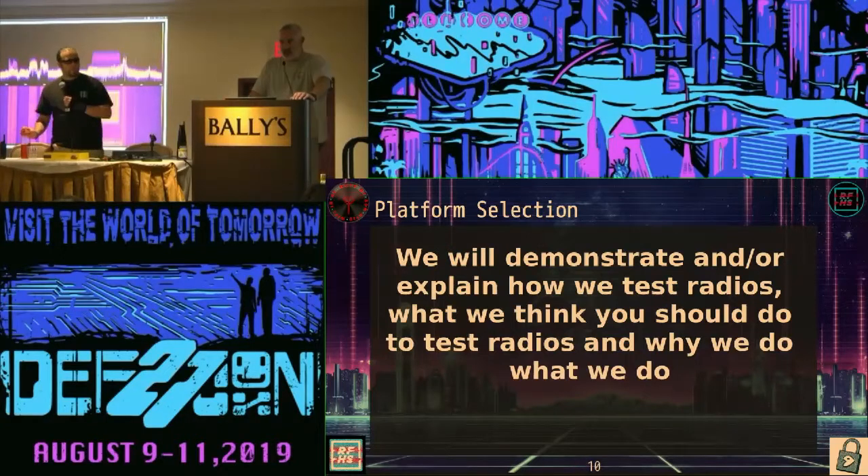One of the big things: you've got to log everything. If you're not logging, you're not getting errors, you're not getting packet captures, you're not getting data, you're not getting transmissions, you're not getting anything. If you just plug a radio in and say this one works, this one doesn't — you need empirical data to be able to go back to. It doesn't mean you've got the best or worst; it means you have your own level of objective identification.